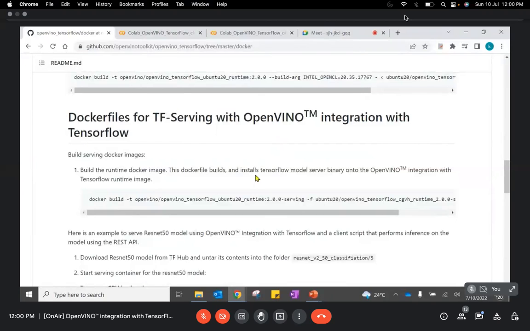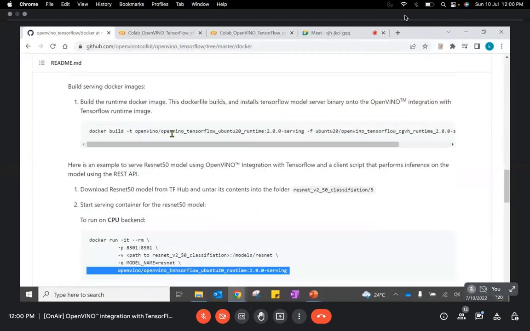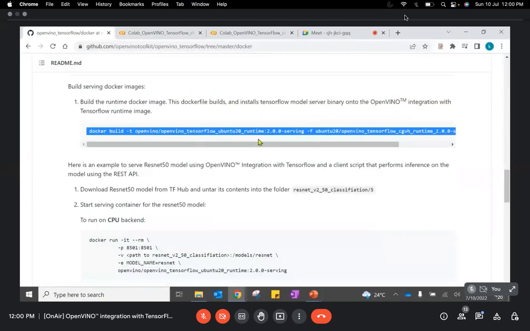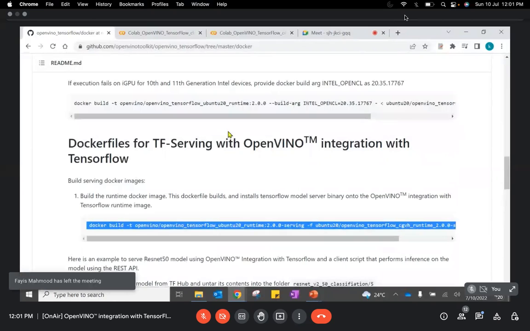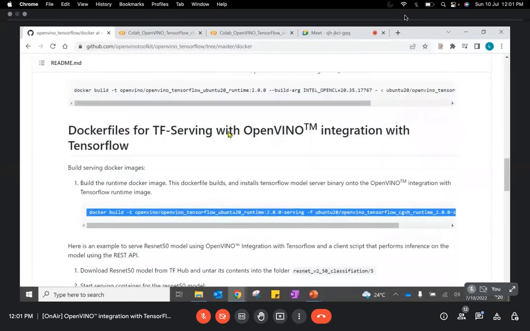With that we have integrated OpenVINO integration with TensorFlow. So you just replace it with the OpenVINO integration with TensorFlow Docker image, and that's all. Your workflow of TensorFlow serving will work as it is. Plus, you will get some optimization and quicker inferencing speed.